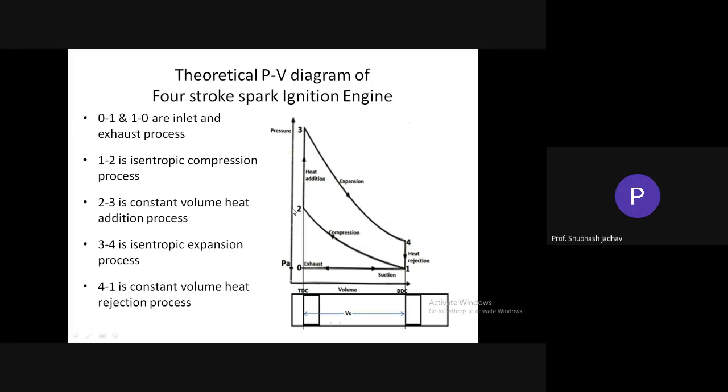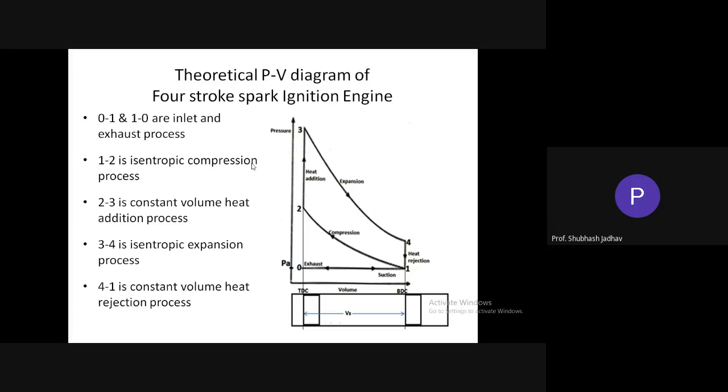Depending on what pressure you want at the end of the compression stroke, you have to design the dimensions of the piston and the cylinder in such a manner that it increases the pressure accordingly. And finally, when the piston reaches the TDC position, we should get that particular pressure. Okay, so that is our aim. Now I hope you understood these two strokes, 0 to 1 and 1 to 2. One process, 0 to 1, was suction, and 1 to 2 is compression.